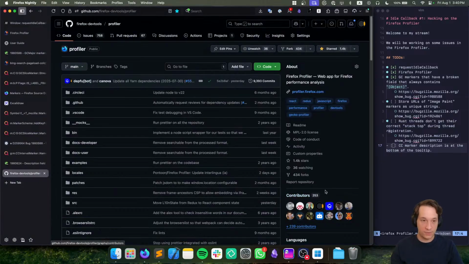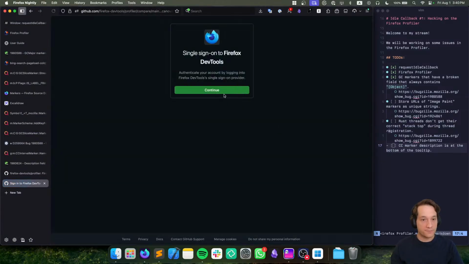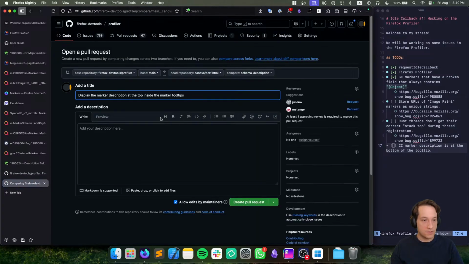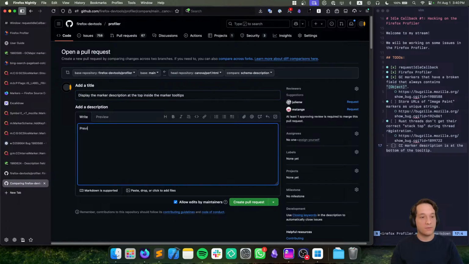And then let's copy the URL. Let's do this. Previously, the description field was displayed from marker schema.